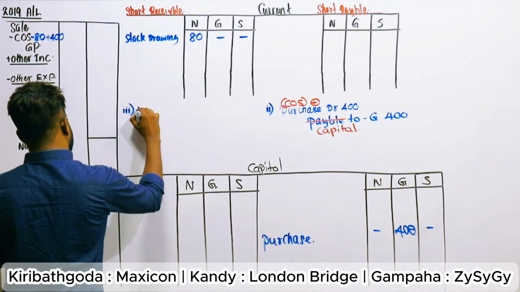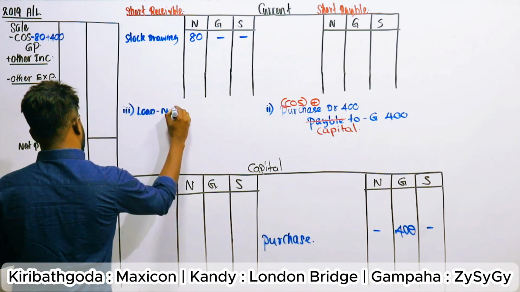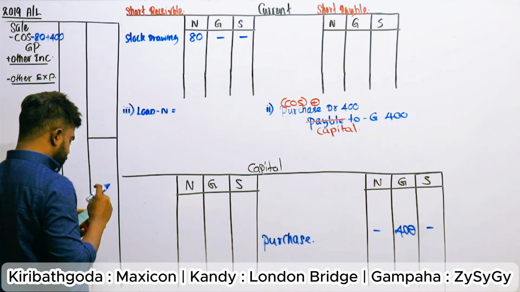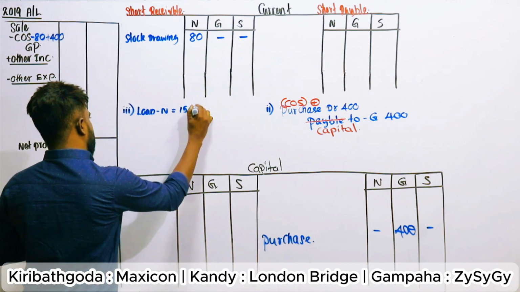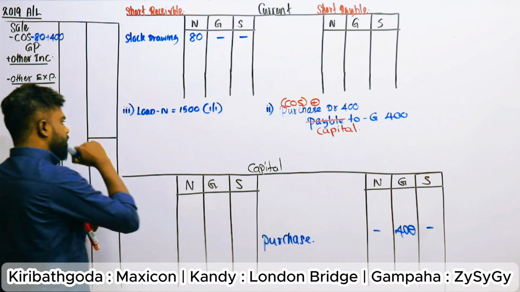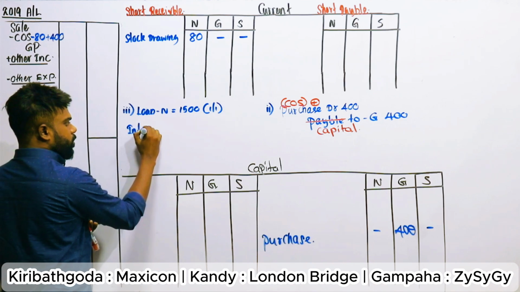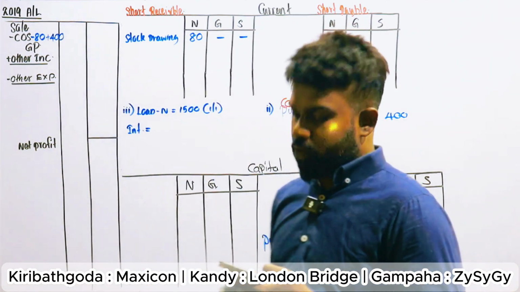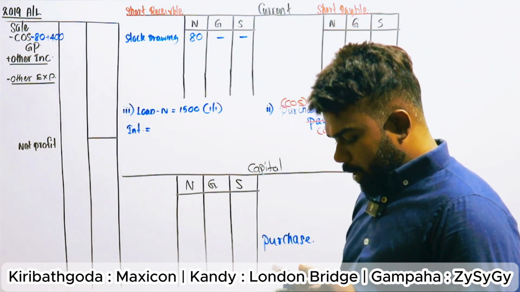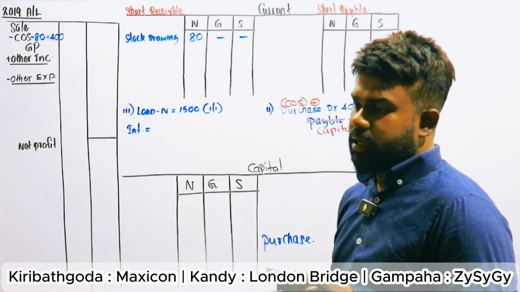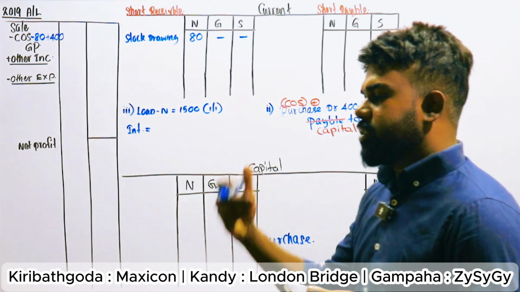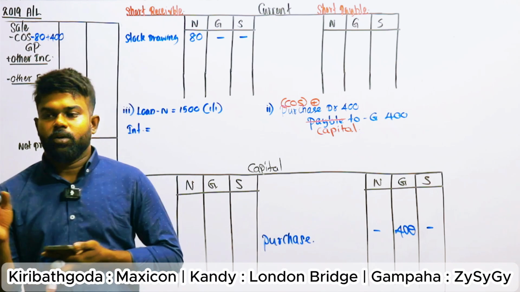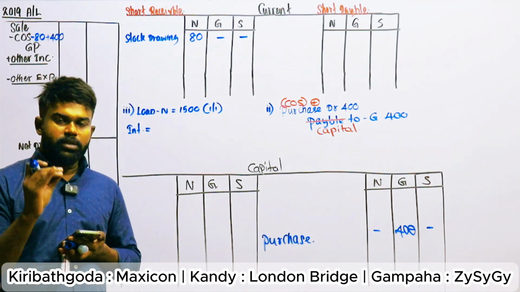Loan balance of Nadi, how much? Look at the TB balance. Loan provided by Nadi on January 1st, 1500. Therefore what is the interest rate? Look at the agreement. The agreement has given no percentage for partners' loan interest. Otherwise we have to refer to section 24. Look at the agreement that mentions interest.